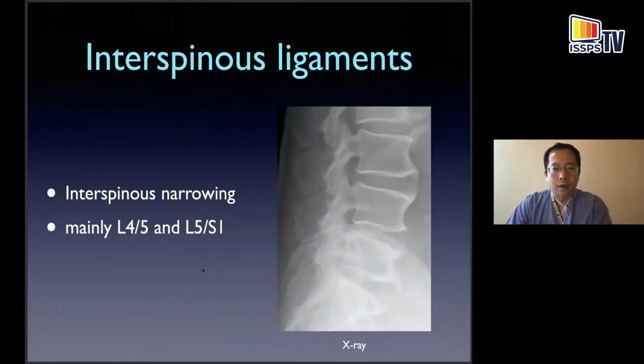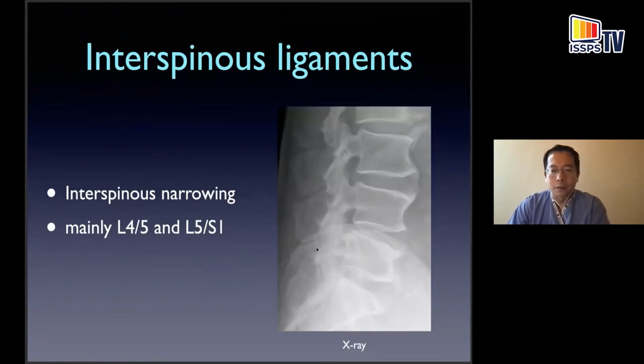The other thing that you also get is narrowing of the interspinous distances. With collapse in disc space, the spaces between the vertebral bodies will reduce, and together with that, the spaces between the spinous processes will also reduce. And when you do an ultrasound scan, that makes it very difficult in terms of identifying, number one, the spinous processes, but number two, the interlaminar spaces, which will also follow suit and be reduced.